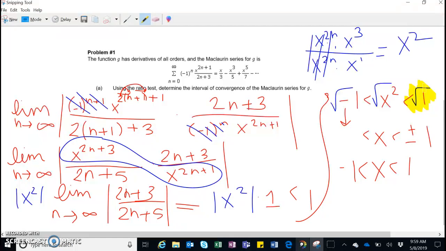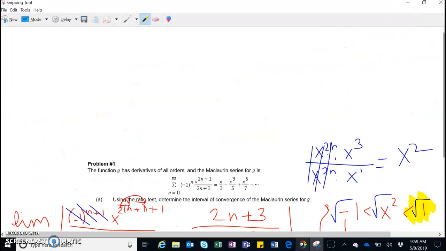But anyway, I want to now make sure that I take this and consider what happens at the endpoints. That's the last thing that I need in order to get my interval of convergence. I need to discuss what's happening at 1 and what's happening at -1. So let me scroll up where I have some blank room, and I'll say, oops, I'm still in the highlighter. Let's let x equal 1.